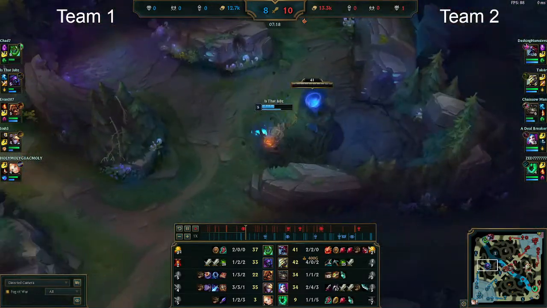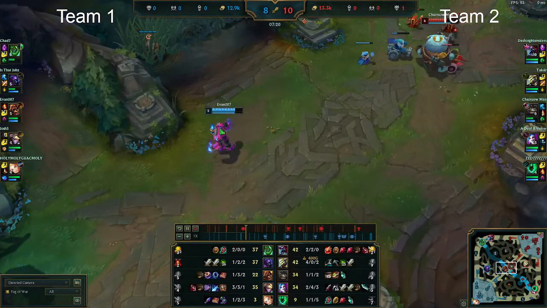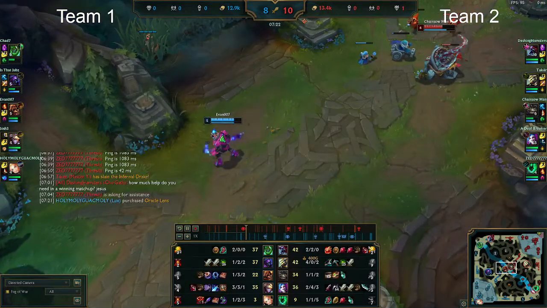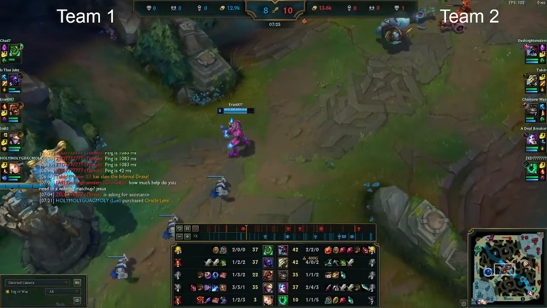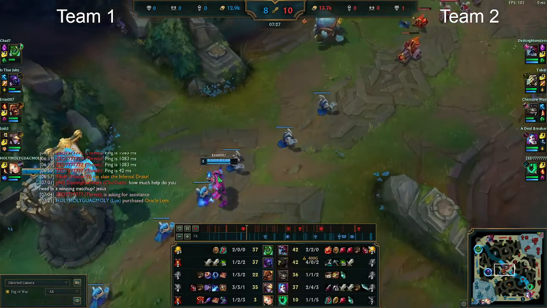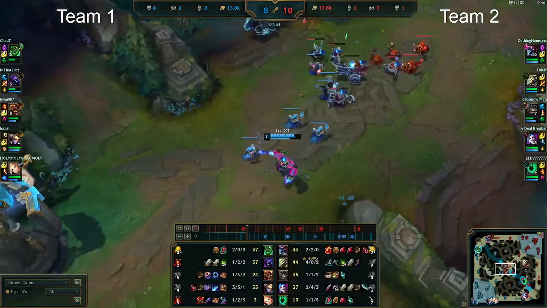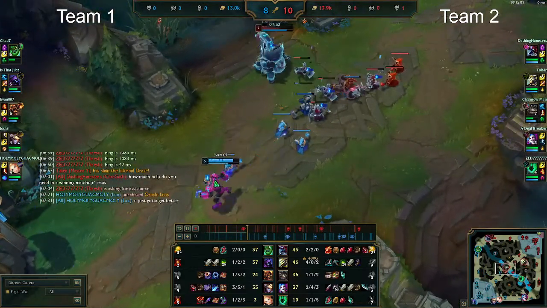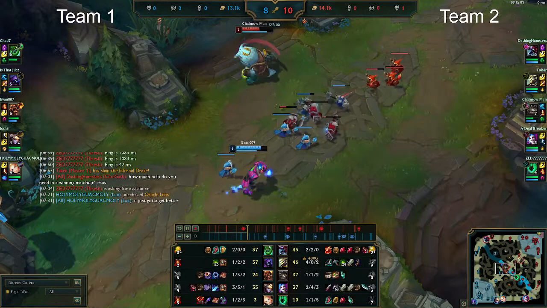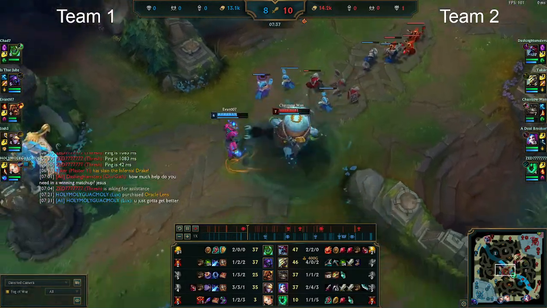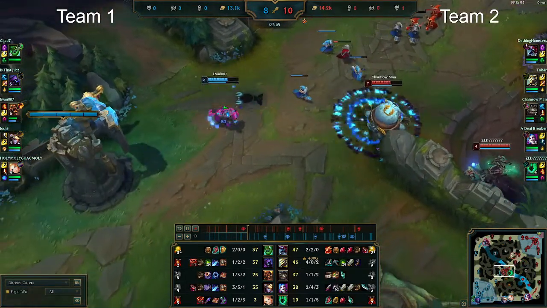Yeah. But right now, honestly, I would still take Cho over the Zac here. I think Cho is going to be able to scale into this game much better. They're gonna have so much HP with Tahm Kench and Cho'Gath here. So I'm assuming he's probably just gonna build a Heartsteel just to be even bigger. Yeah, it's looking like it for the items right now.